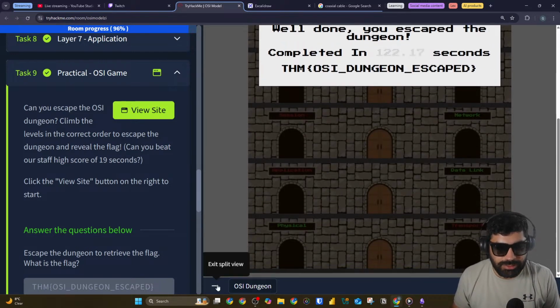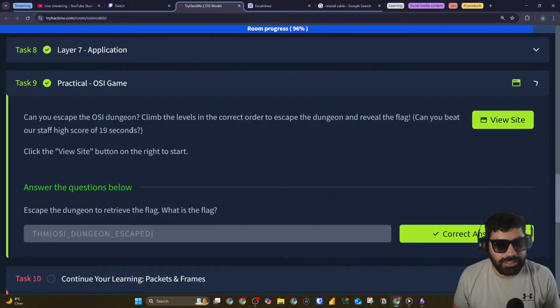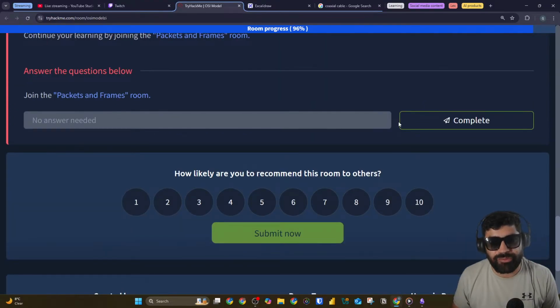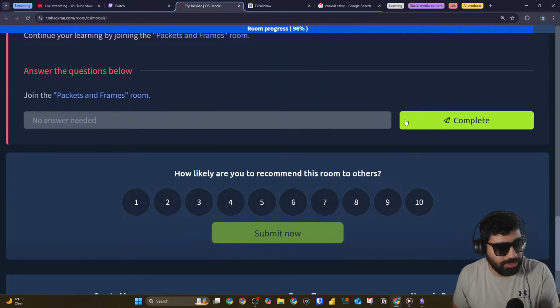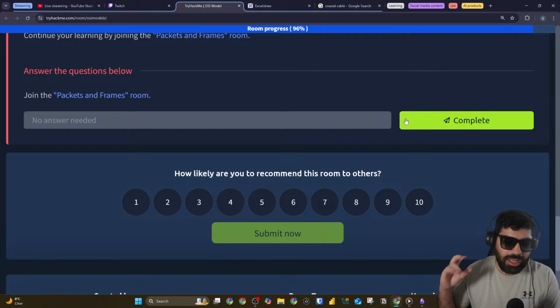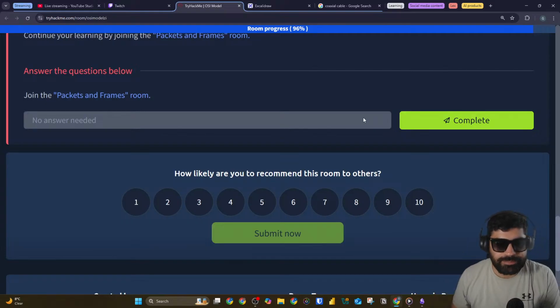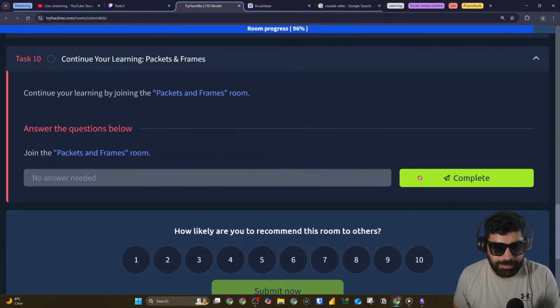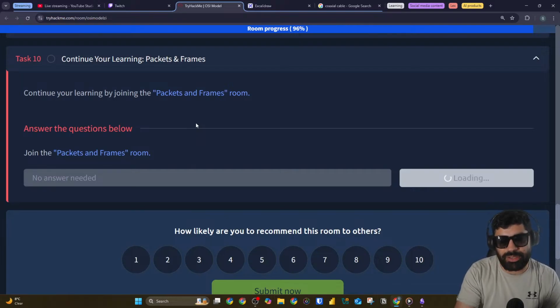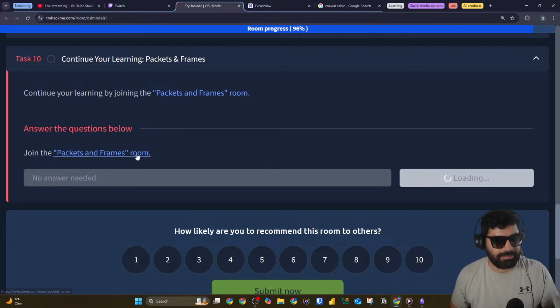Nice. So hopefully that makes sense. Now let's go towards packets and frames. This is an important one, because if you're going to Wireshark, you want to have a spy-like idea of being able to listen to things. This is the place, packets and frames. This is your building block of Wireshark also, I'll say that.